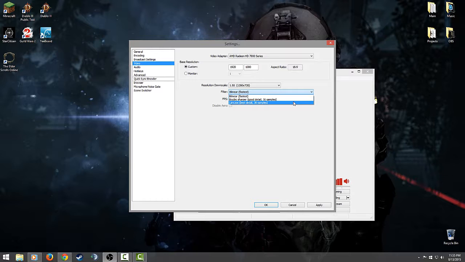A lot of people don't have separate computers. They only have one computer that they game and stream on, so don't overdo your CPU, man. Just take it easy. It's okay. If you're playing games like RTSs, MOBAs, card games, whatever does not have a lot of stuff going on, then you can go for the bicubic or the Lanczos. That just kind of redefines the graphics, making those details a little bit sharper, and makes it look a little bit better. Now, this doesn't necessarily have an impact on your CPU as much, but it can, okay? So just keep that in mind.